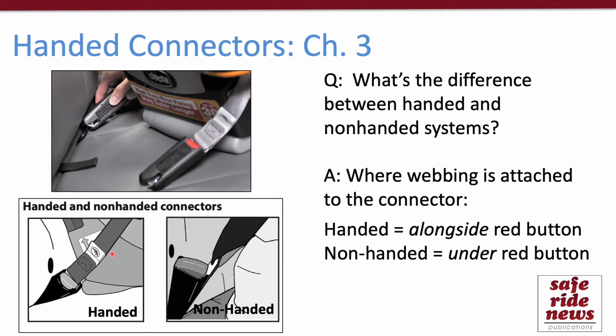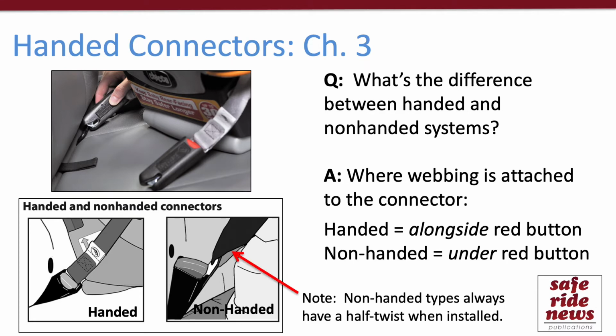Besides, it's a little painstaking even to move it between the belt paths, let alone get it swapped on the sides. So that's where this non-handed type came in real handy, so we don't have to worry about that. But do note the reason they designed it this way in the first place was that when it is lined up correctly, it's a nice smooth line, and that looks right to us, right? Because we don't want to have twists or folds in our webbing.